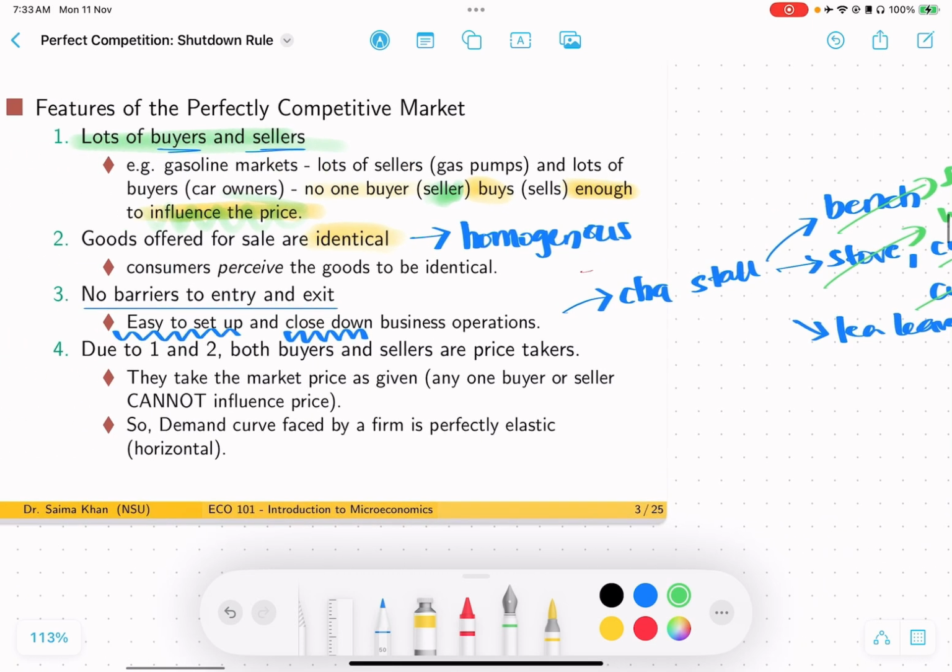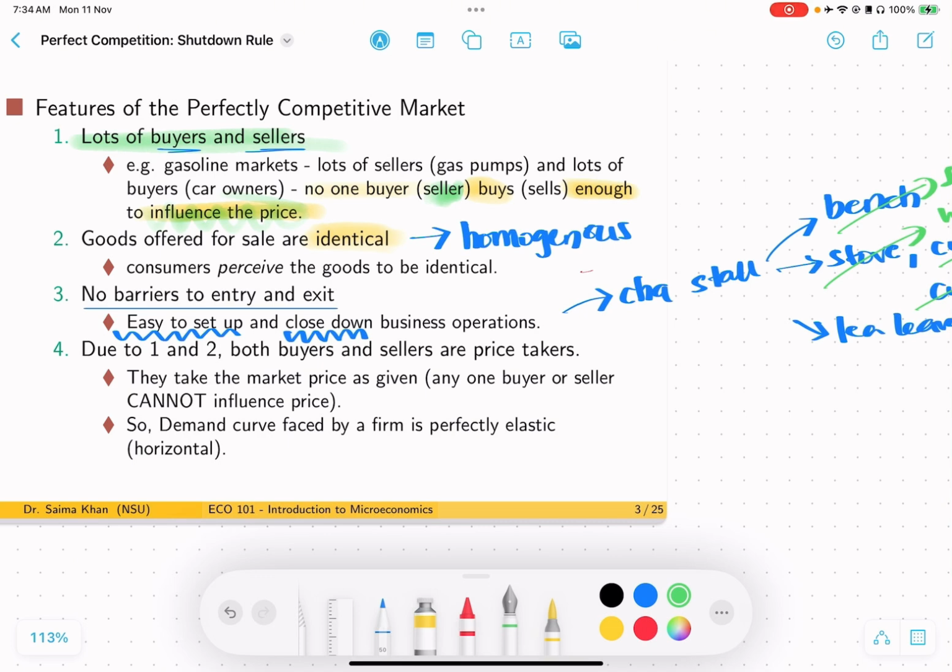Okay. On the other hand, if you think of high barriers to entry, let's say somebody wants to set up something similar to Amazon, right? Now that is very expensive because think of it, Amazon 2.0, it's going to be very challenging because the cost of setting up is so high, right? Because Amazon has huge warehouses, it has its own fleet of trucks with which it actually transports the goods, it even has its own planes. So you can tell that setting up something like Amazon 2.0 is going to be very expensive. So that is where we say there is high barrier to entry.